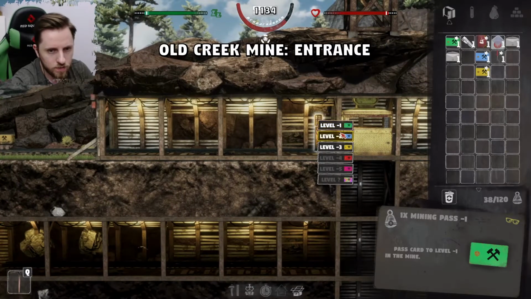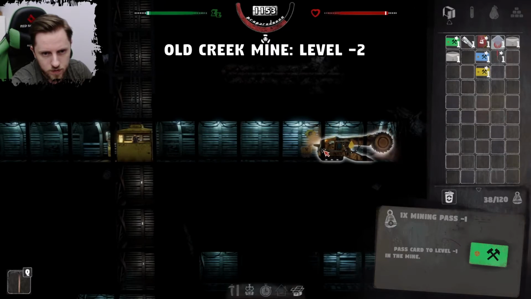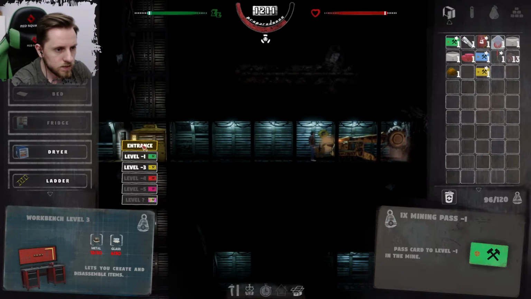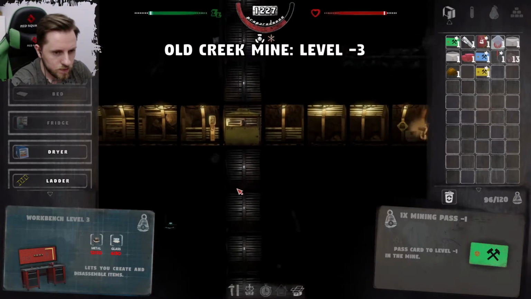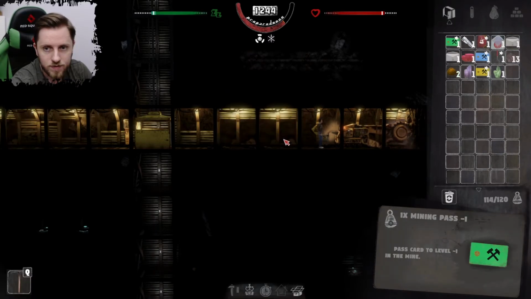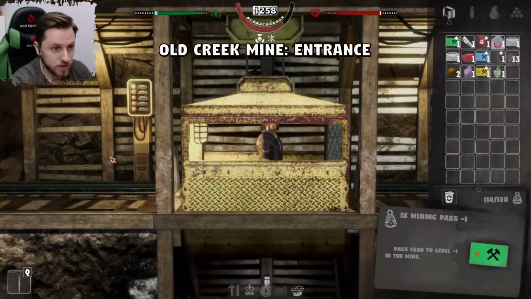So, we need to go to level minus 2 because we set their mining. Okay, it's still working. Open. Ooh, ruby. Some of this, more metal, gold. That's nice. Level minus 3. This one then. Open. This one, gold, salt. That's awesome. No, not down. Entrance. That's a lot of money, I must say.